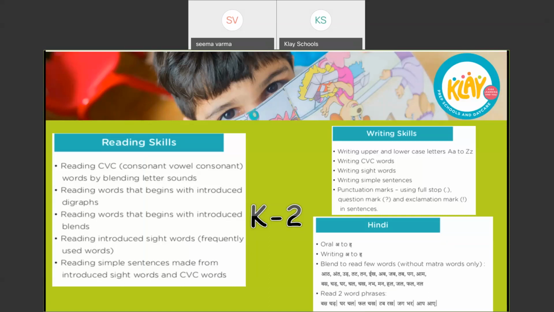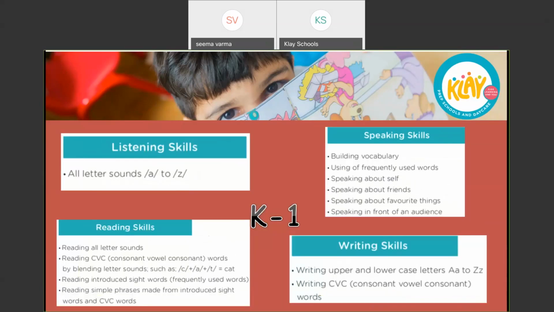So by the time of K2, the child is absolutely formal school ready to meet the demands of the curriculum of grade 1. The child is ready socially, emotionally, physically, and intellectually to cope up with the curriculum of grade 1 successfully. Like I shared, I am going backwards from K2. It was very important for all of us to understand the level of children transitioning, the level our children are at when they transition to formal school. So for a child to be able to do all this that I have talked about in K2, let us understand what is happening at the K1 level.